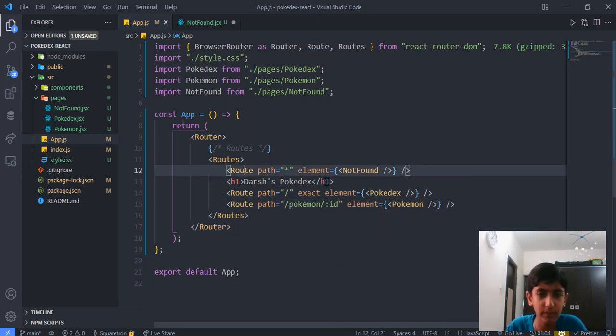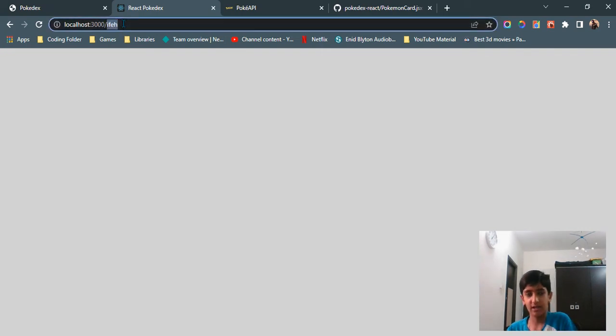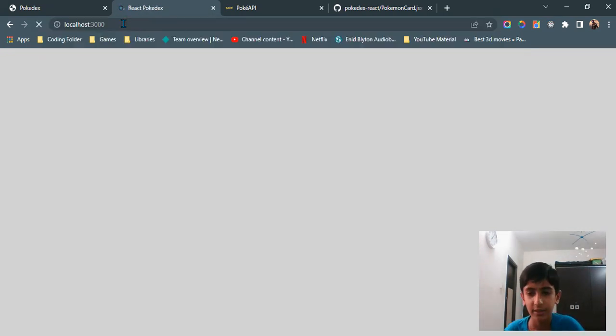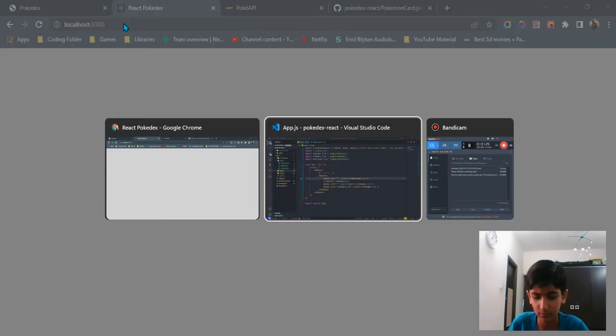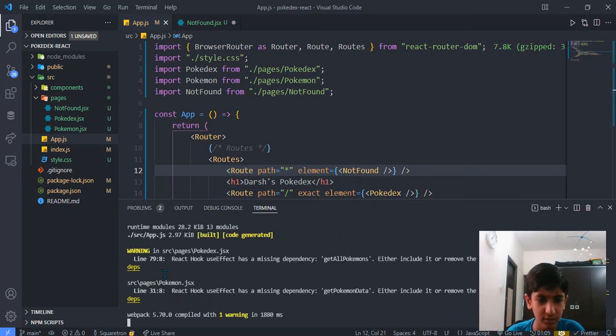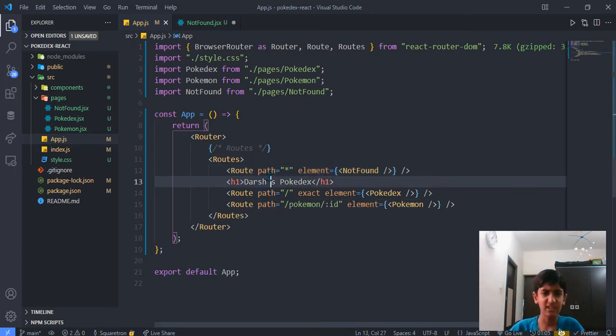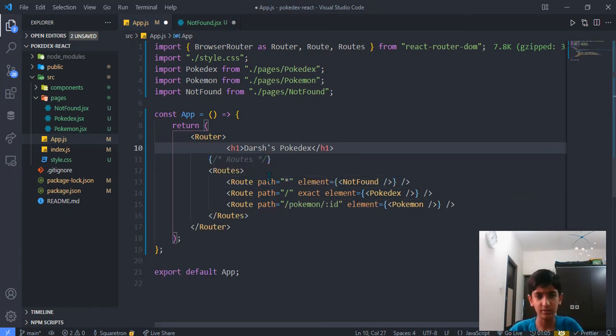So maybe Darsh's Pokedex will be seen like that. Yeah, finally that's what I want. Darsh's Pokedex will not be shown in everything else. There's some error. Check the terminal. We'll just switch to this server. There is no error. So that doesn't work. Just thought it would, but it doesn't.